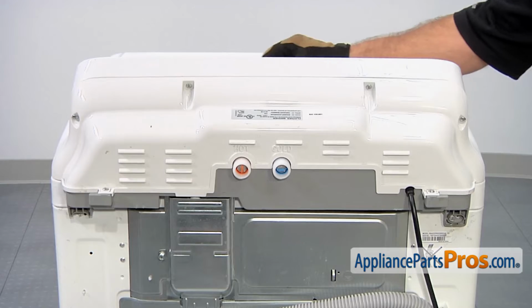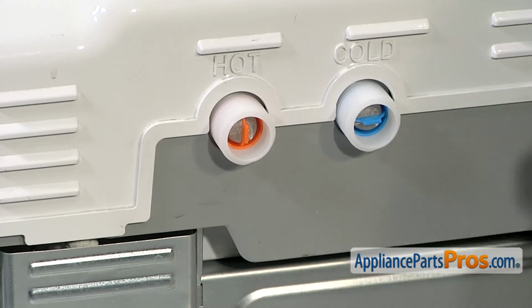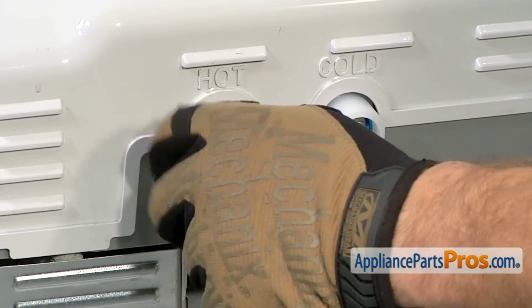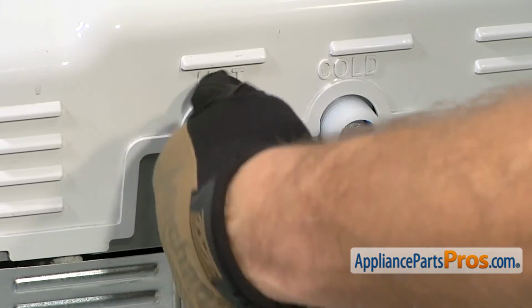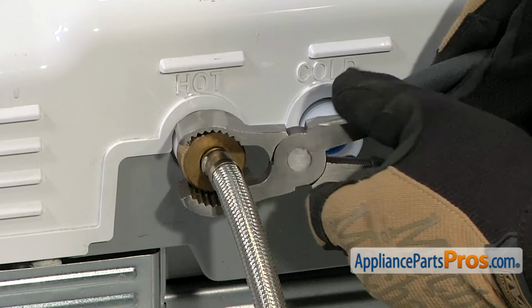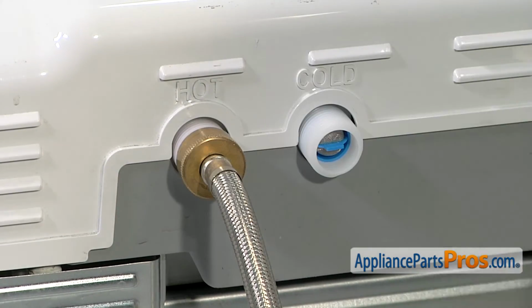Now that we have the rear panel installed, we can reconnect the hot and cold fill hoses. To reconnect the fill hoses, all you have to do is start them by hand and get them snug. Once you snug them down, you can tighten them down with the pliers to make sure you get a good seal. When you're hooking up the water fill lines, make sure you hook up the hot one to the hot side and the cold one to the cold side.